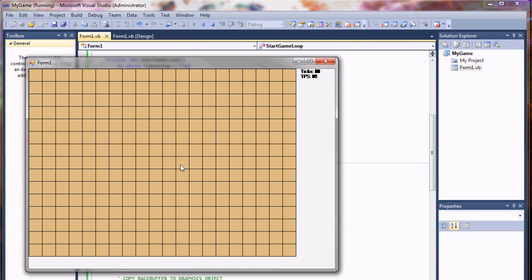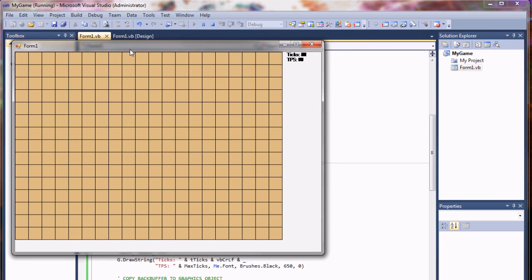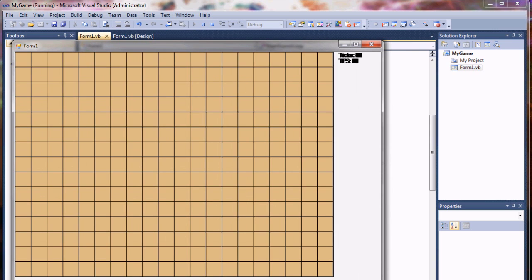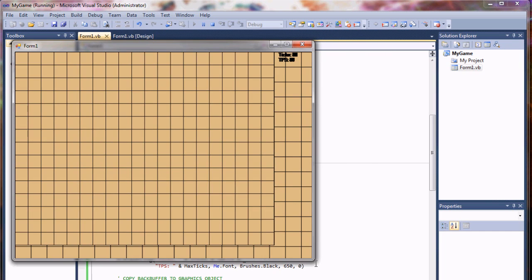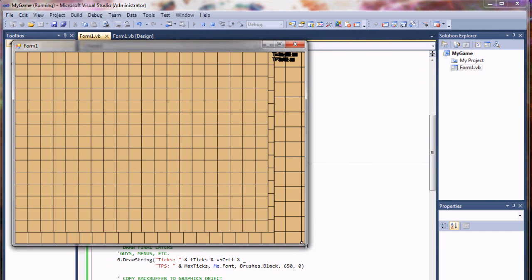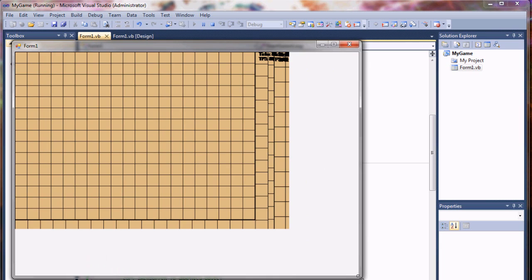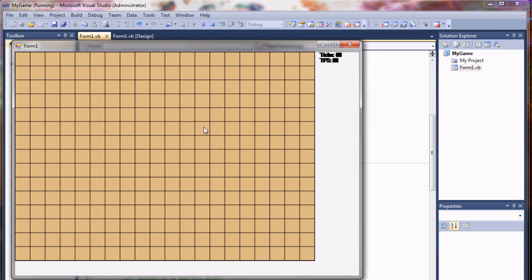Hey, that looks good. Now as you can see, we're drawing 19 tiles over and across, and if we try scaling this, oh, it grows. But you'll notice some weird graphical artifacts here. That's because we're taking that back buffer and drawing over it super fast, and as you can see, these ticks and whatnot are just zipping through and drawing, but they never get cleaned up. So what we need to do is clean that back buffer when we're done drawing.